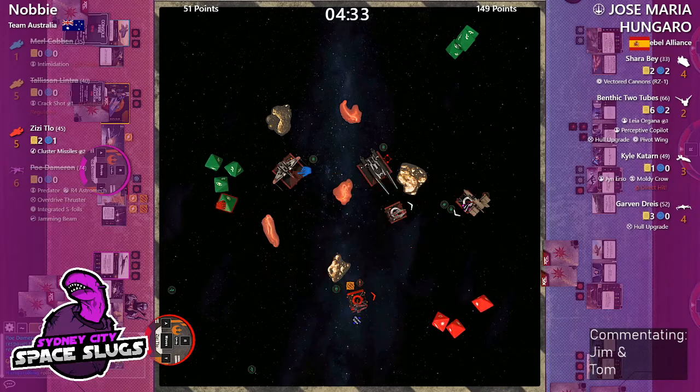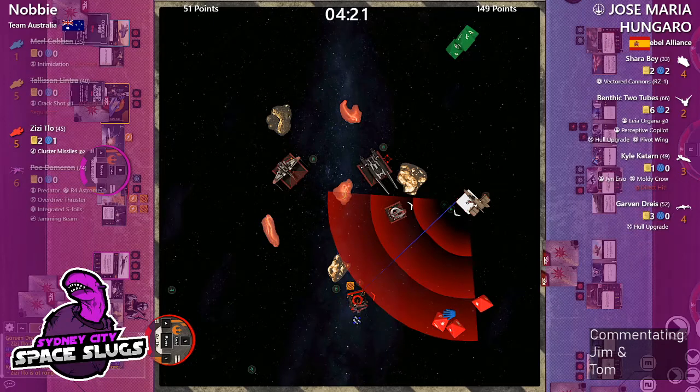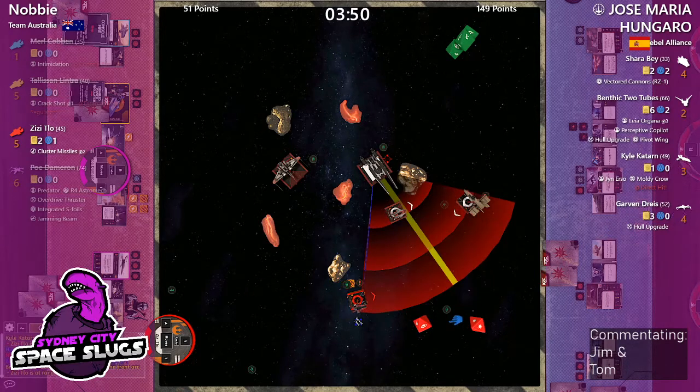And also the surprising skill here from the Spanish players, a squad which you normally wouldn't see on the field, especially in a tournament, being played especially well by Jose. Yes, I can't fault Jose for anything here, really. Made some fantastic piloting choices, really good targeting priority, fantastic use of these mobile arcs, and Benthic flown very unconventionally, in my opinion, but to great effect. So big congrats on pilot skill here, Hungaro, sorry. We'll get their name right. You better.